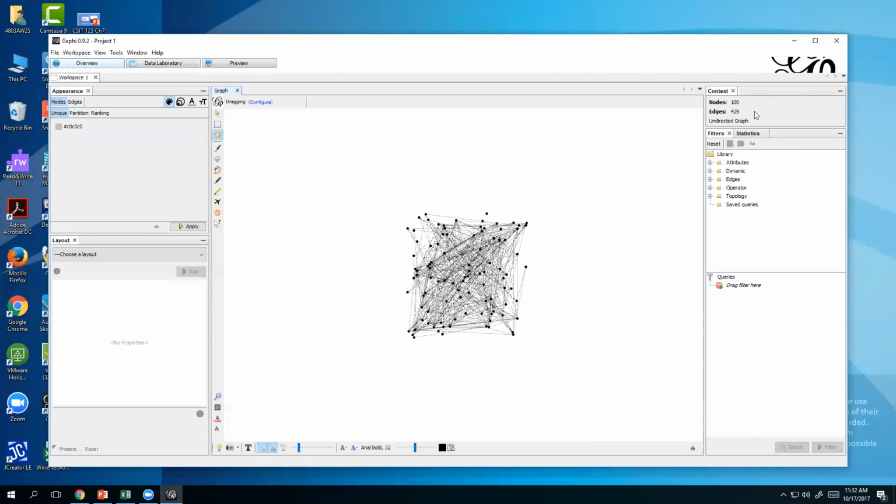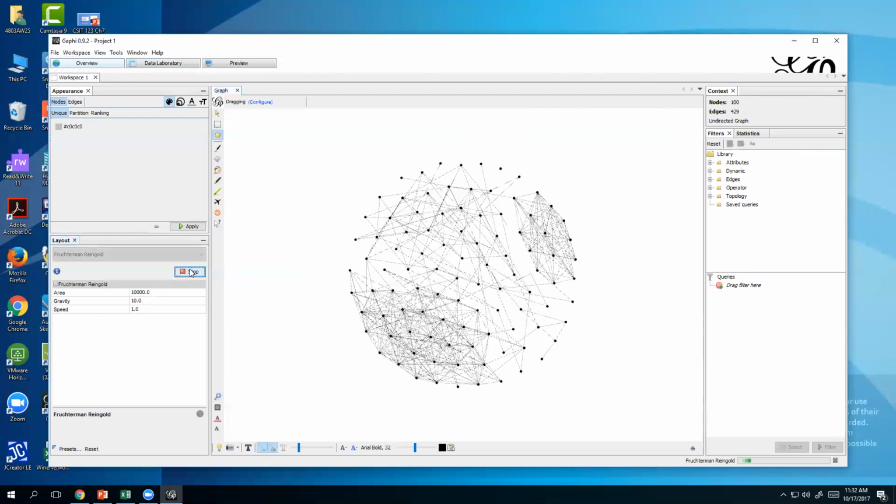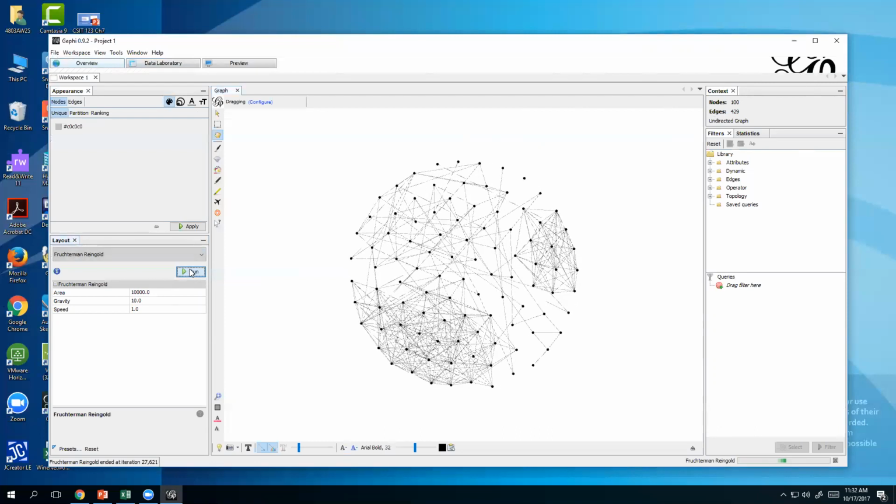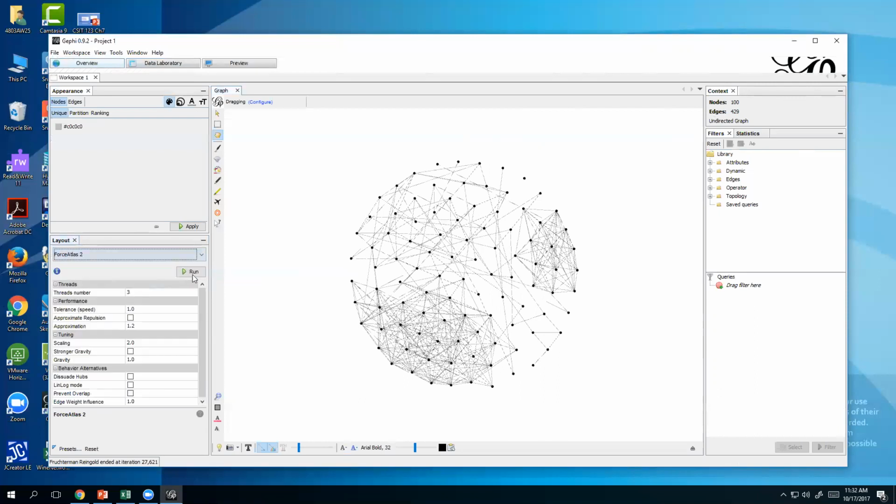You got that? All right, so now let's go back in and let's do our layout again. So under this layout section here, just go click on the Fruchterman Reingold thing and hit run. Or actually, no, I'm sorry. Do that Force Atlas 2.